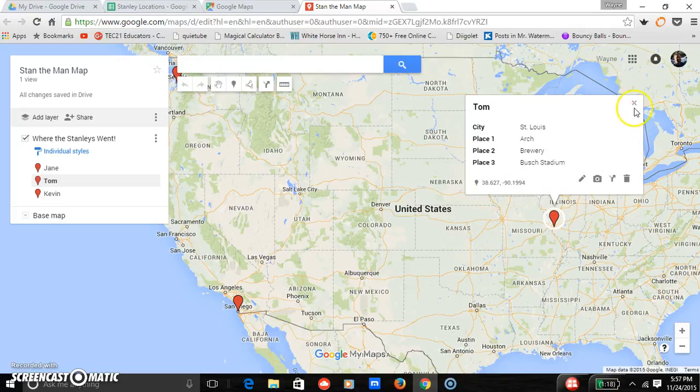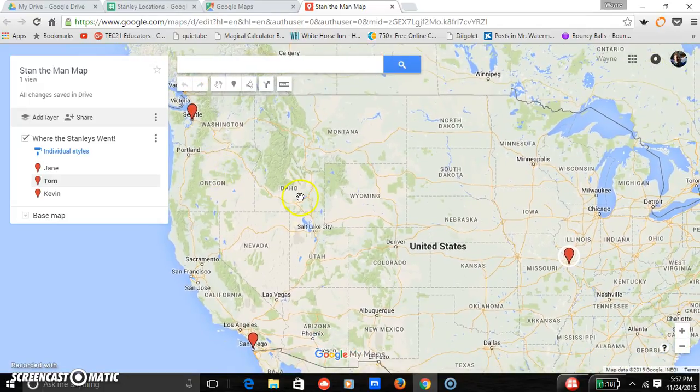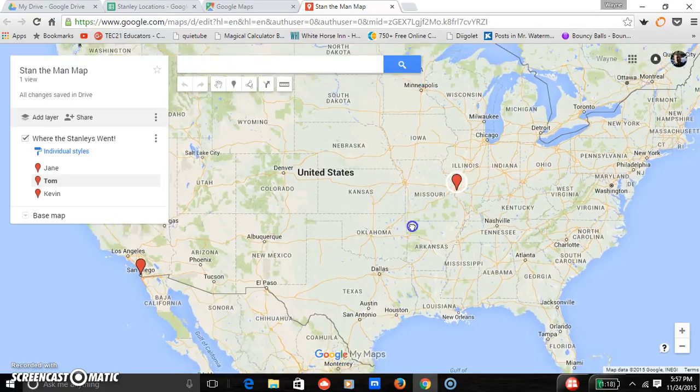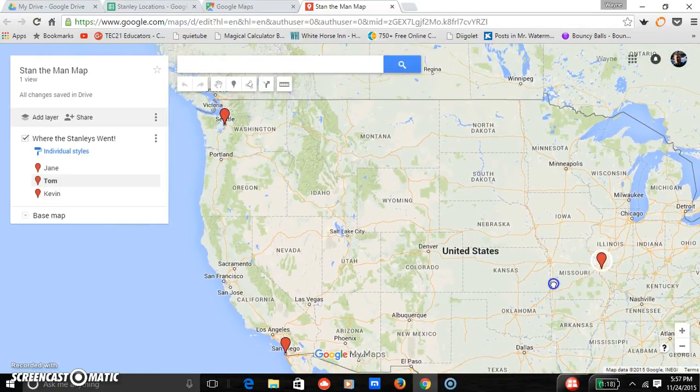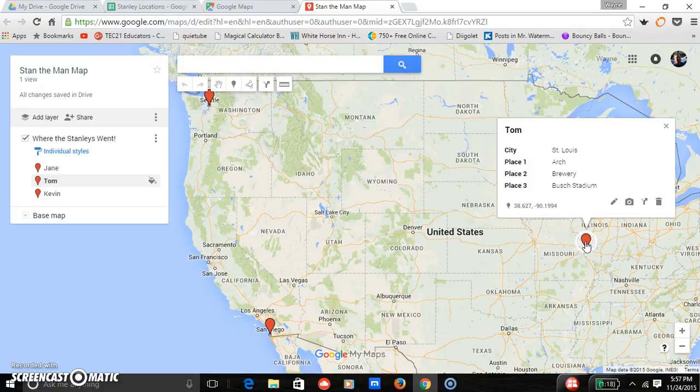But if you had a full class of 20-some kids, the kids can get an easy view of all the places in the United States that their flat Stanleys had traveled to, which would be very cool. You could leave it at that, which is great for geography to show different cities and where they are in the U.S. You can zoom in, you can do street view, or you can get really creative. You could add images, you could add videos, you could go crazy.